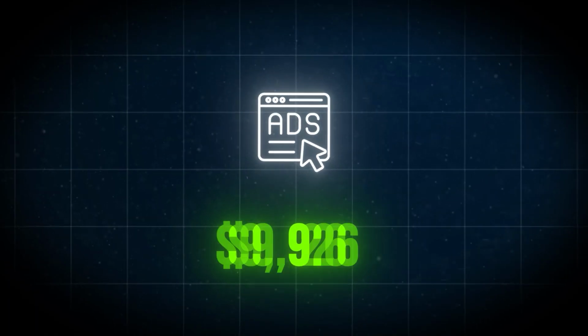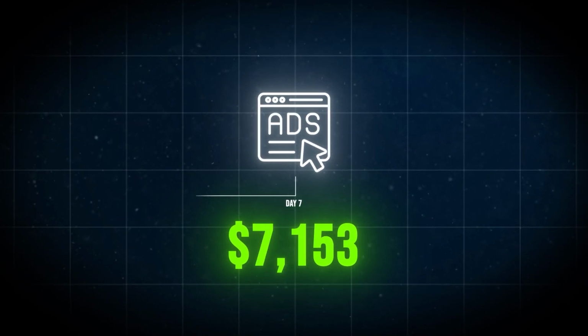So again, I've talked about this on my channel multiple times, 2 scaling methods that I implement. Typically, I do the double up method, especially for newer brands. I'll just double the budgets, wait 4 to 7 days, double it again if performance holds. Or I do the 25% rule, which is increase budget by 25%. This ensures the campaigns don't go into learning mode again.